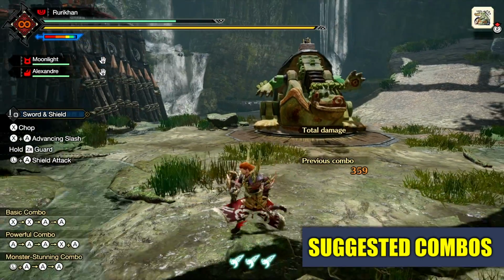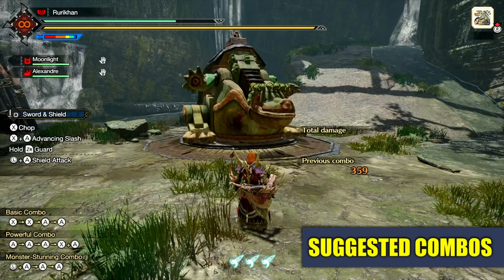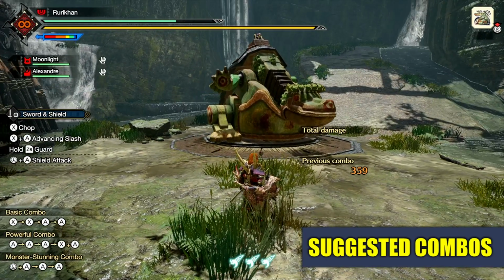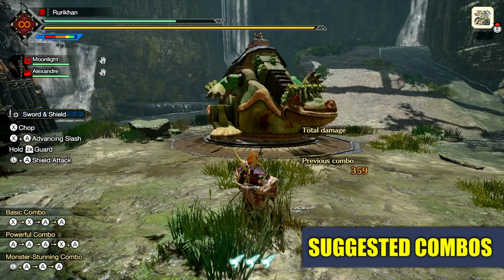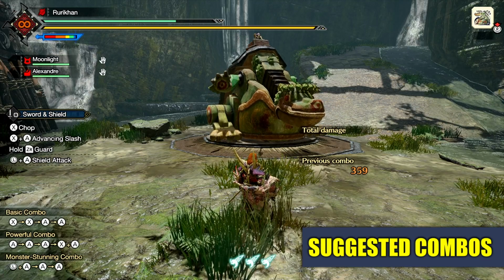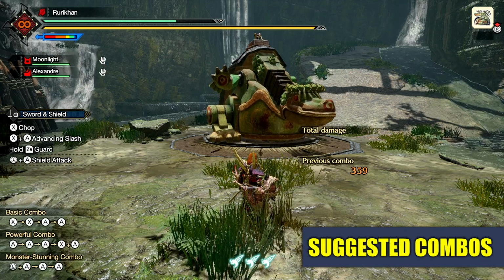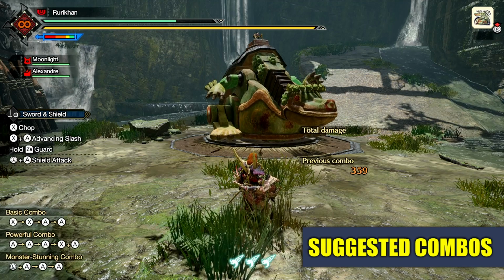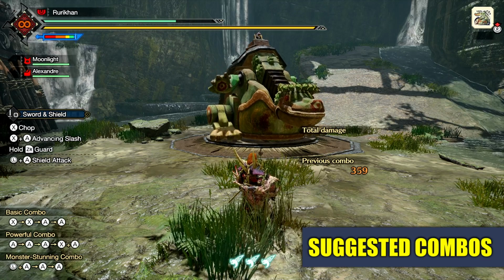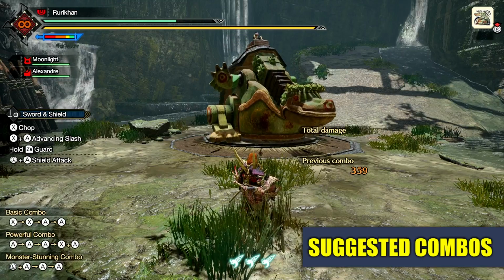Usually the way that I would open up on a monster at the very start with advancing slash is I will combo right from advancing slash into the A combo, because a lot of monsters in Monster Hunter Rise are fairly fast, so I don't feel like I have enough time to go into the X combo, and the A combo hits a lot harder. So I just skip the X combo altogether, and I go straight into the A combo, the slasher combo, not the hard bash combo in most situations.